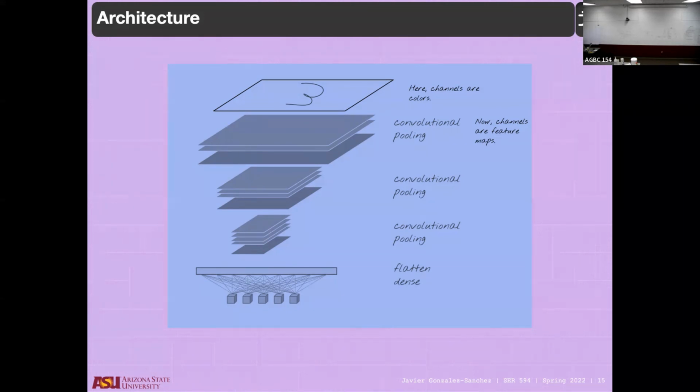Now, how many times do you think it's a good idea to apply convolution and reduction? 1 time, 2 times, 3 times, 20 times? For a picture like the numbers, 2 times is okay. 3 if you want. 1 is not enough. Only numbers. For the picture with the cat, to identify a cat versus a dog, how many convolutions?